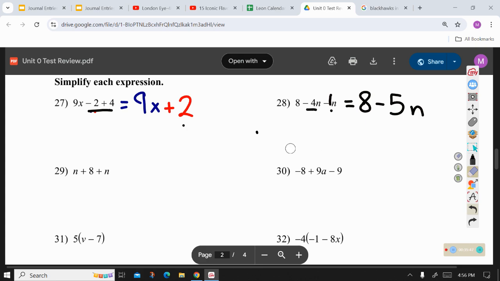Okay, again, only combine the coefficients if the variable has the same letter. Now on 29, we have n plus n. So we would call that 2n. And then again, because there's no other regular numbers, the 8 can't change and that has to stay the same. Okay, so I would leave number 30 as a homework problem for you. And then together we will do 32, and you guys can hopefully do 31 on your own, okay?